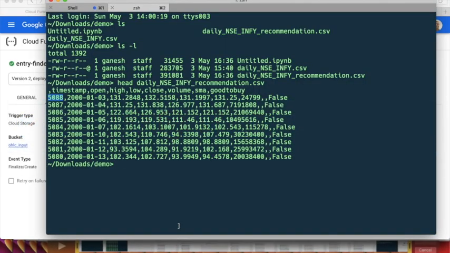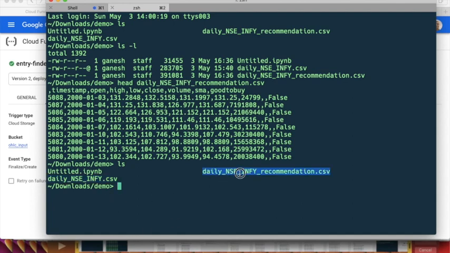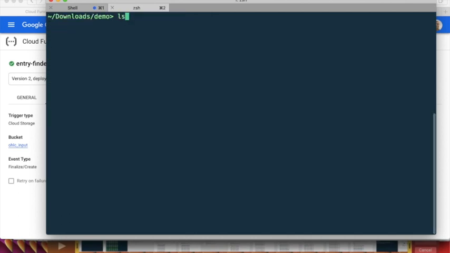So let me go back here. This is my demo folder where I already have the input file, right? I don't think we need this file, so let us remove this. Okay, clear. So now we are having just this file, and this is the file I'm going to transfer to Google Cloud Storage, right? There is a special command called gsutil. gsutil is basically Google Storage utility. I'm going to use this command. The rest of it is all Linux commands.